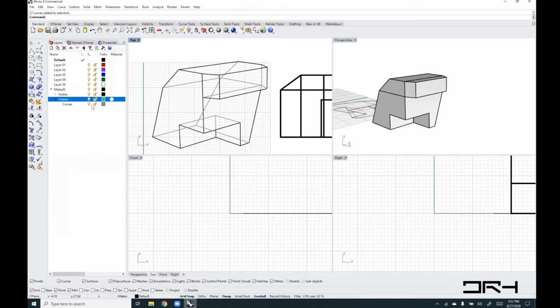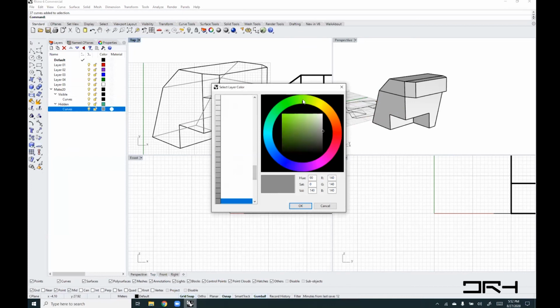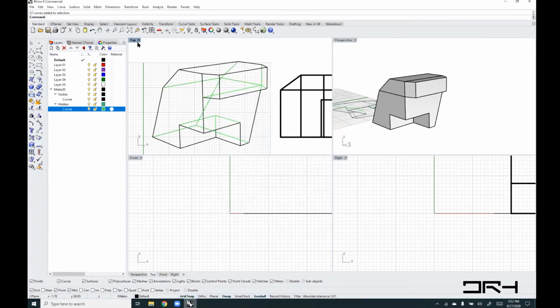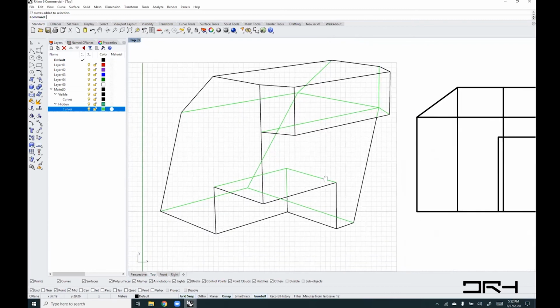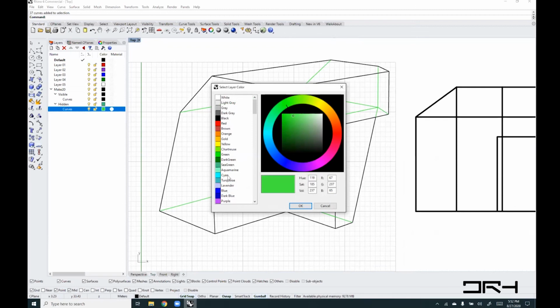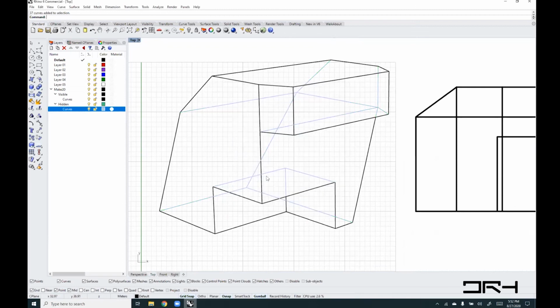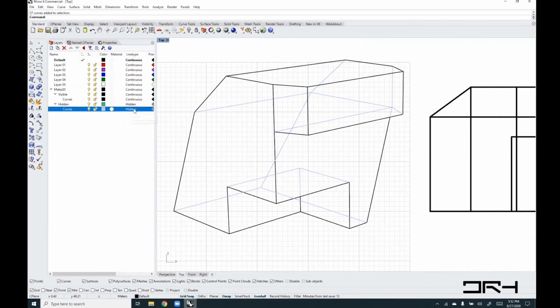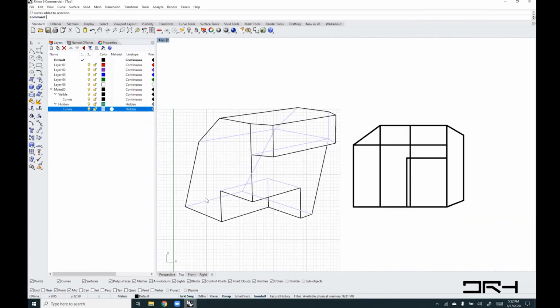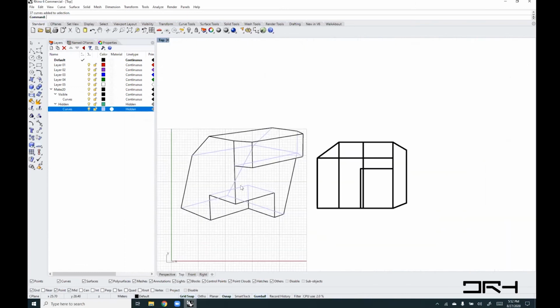Oh, sorry, because the curves are not under the hidden layer, the main one. It's actually here, so I can change that into something else. Oops, sorry. Press OK. All right, finally. Thank you. So now I can change the hidden curves to whatever color I'm interested in to show my drawing. I can change the line type to anything I want, and instead you can use the hidden line type or any other line type. And as you can see, it's going to show this way.